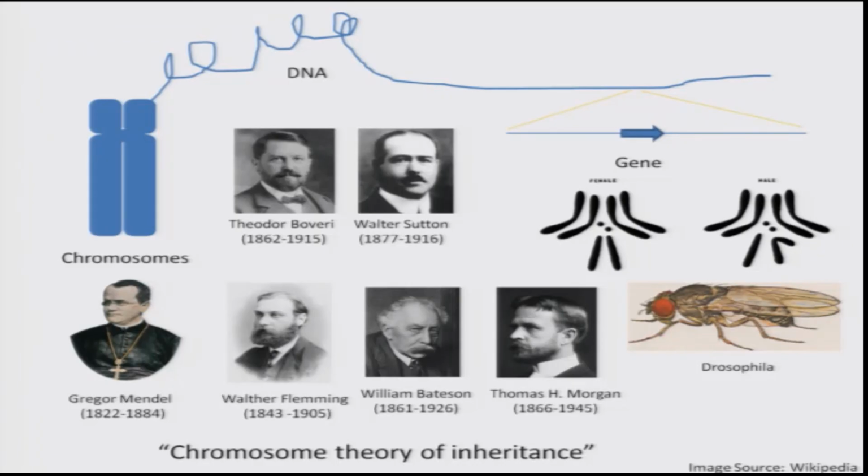There is no evidence to show that indeed that is the case, because they did not know what the chromosomes are made up of and what really dictates which phenotype should be there. They were not clear about that, but they made this theory. But now certainly the chromosomes are the basic material, and these people that you see on the screen are the major contributors. There are many others whom I did not discuss, but these people are the major contributors to our understanding of how the chromosomes contribute to your phenotype that goes from one generation to the other. So, that is a major contribution.